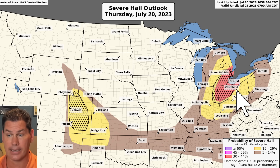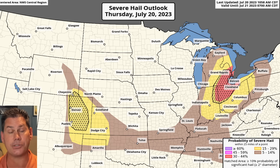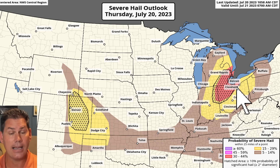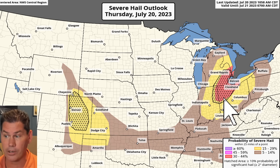Looking at the hail index, it's fairly common to see big-time hail producers around the Denver region and east of Denver. Not out of the question to see two-inch hailstones or greater in those areas. But it's fairly rare to see a hatched risk up here across portions of Flint, Michigan, around the Detroit region, getting into Cleveland and Pittsburgh. That's fairly rare to see a hatched risk within these zones, and they've already had some big-time hail producers.